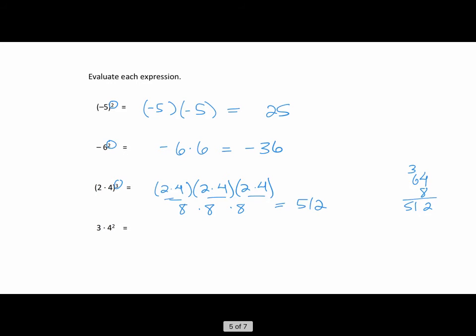In the last example here, the exponent is touching the 4, right? So 4 is multiplied by itself twice. What about the 3 times in front? It stays there, right? So we've got multiplication, which can be done in any order. Let's just say left to right. So 3 times 4 is 12, times 4 is 48. So those are the values of the expressions. And evaluate, remember, just means get a value for. So these are the values.